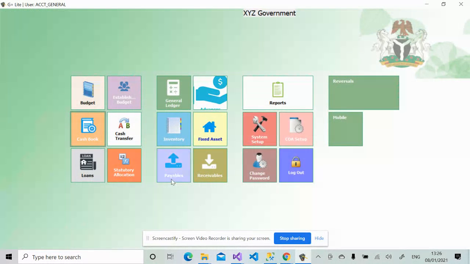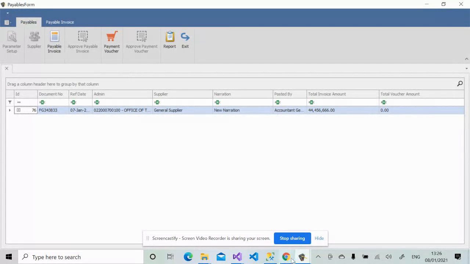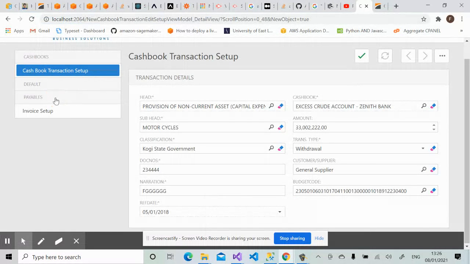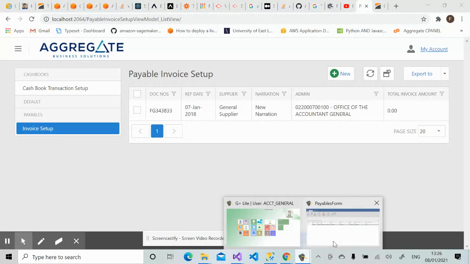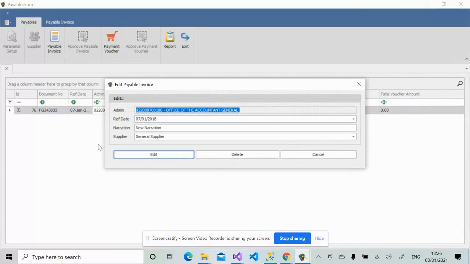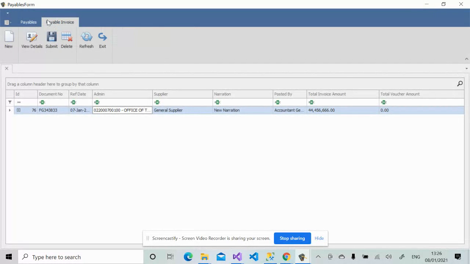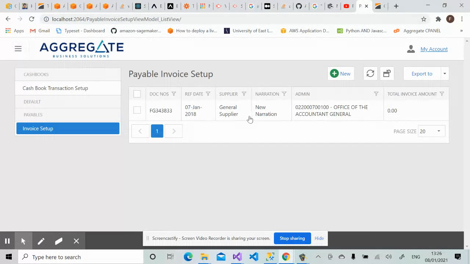I've also built the payable screen, which if I come to payable invoice, you can see this screen is equivalent to this same one, invoice setup, which shows me this screen. The only difference now is that there are some screens in the desktop version that are, I mean, single screens, but in the web, they've been combined. For example, the editing of the header and the details, viewing of the complete invoice detail and the postings of each detail item in the web has been converted into just a single screen.